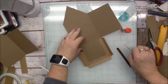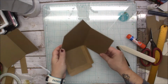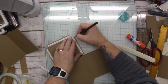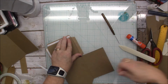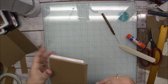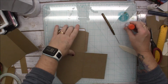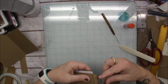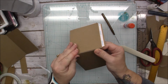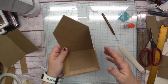Okay, there we go. Cute, cute, cute. And then what's going to happen, as you can see, we can go ahead and take this guy off. Let's just go ahead and get him together with this guy here. And we want to make sure, here, I'm going to actually put a little bit of glue stick on that, because I want to make sure that I can adjust it if I need. But you just want to make sure that your sides are butting together. Okay, so there's one side on.